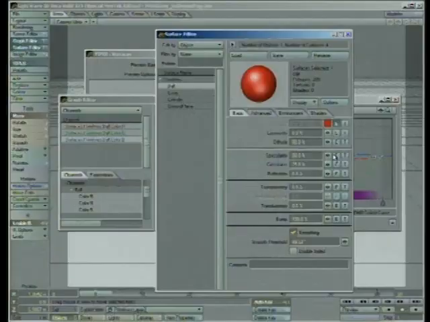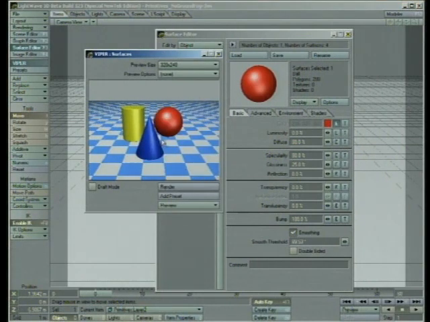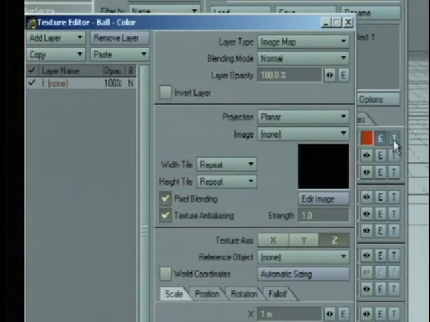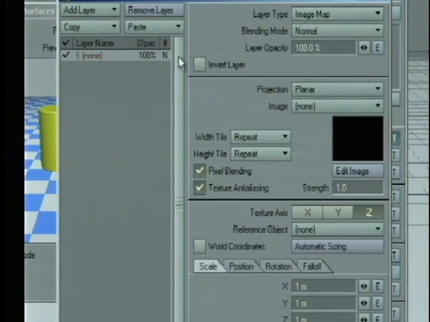Now let's go ahead and take a look at some of the texture editing tools. And we'll see we have a very powerful set of tools there as well. Let's go ahead and use this base color. We'll leave that so we've got the nice animated color for the base. And I'm going to click on the T button for texture. Alright, now the first thing you'll notice is it comes up with basically two windows here.